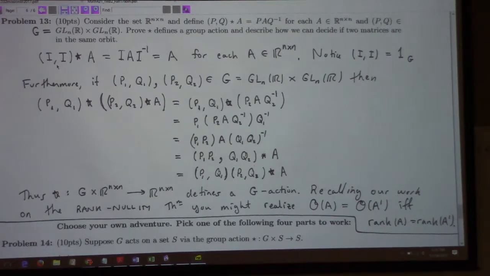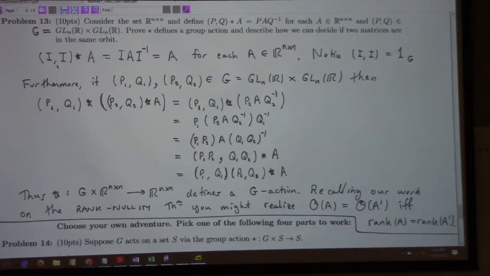I didn't really have anybody quite describe the orbits like I wanted. Some people described them as a point set. Great, that's not really what I'm asking. I want a description of them. One of the things we learned in linear algebra was that if you look at PAQ inverse, you can look at that as a change of coordinates where you're changing the basis in the domain and changing the basis in the range separately.